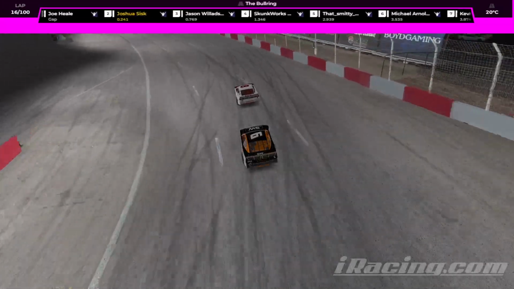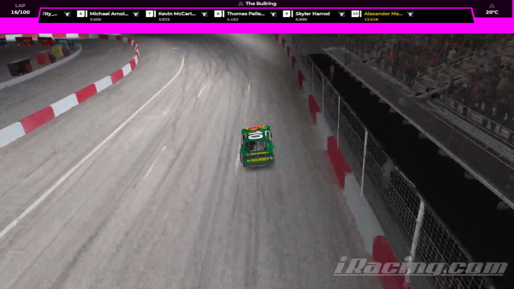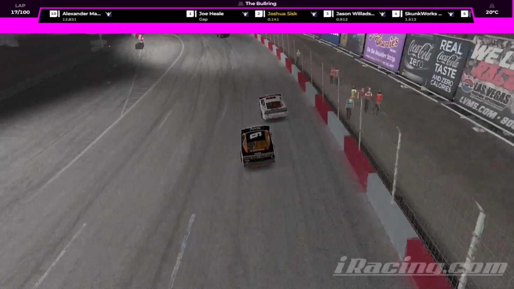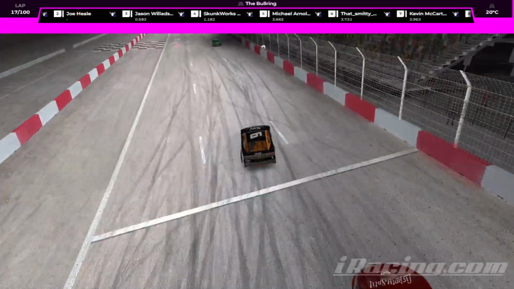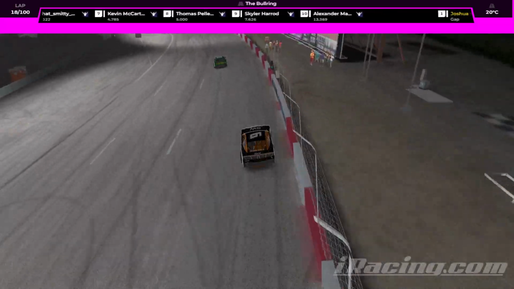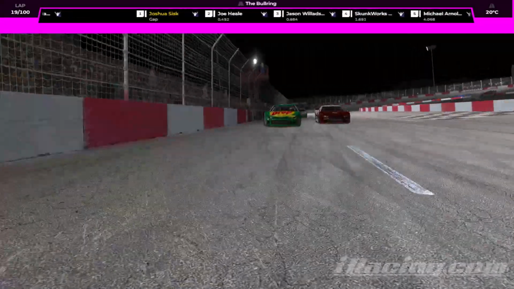Looks like we already got a lap car coming up. Alexander is about to get swallowed. Hopefully they communicate with him, just so they don't gotta try to battle a lap car. Let's see how they navigate around him. Ooh, Sisk underneath him. Let's see what Sisk is looking at from the back. Looks like Joe's giving him a little bit of room, getting around that lap car.